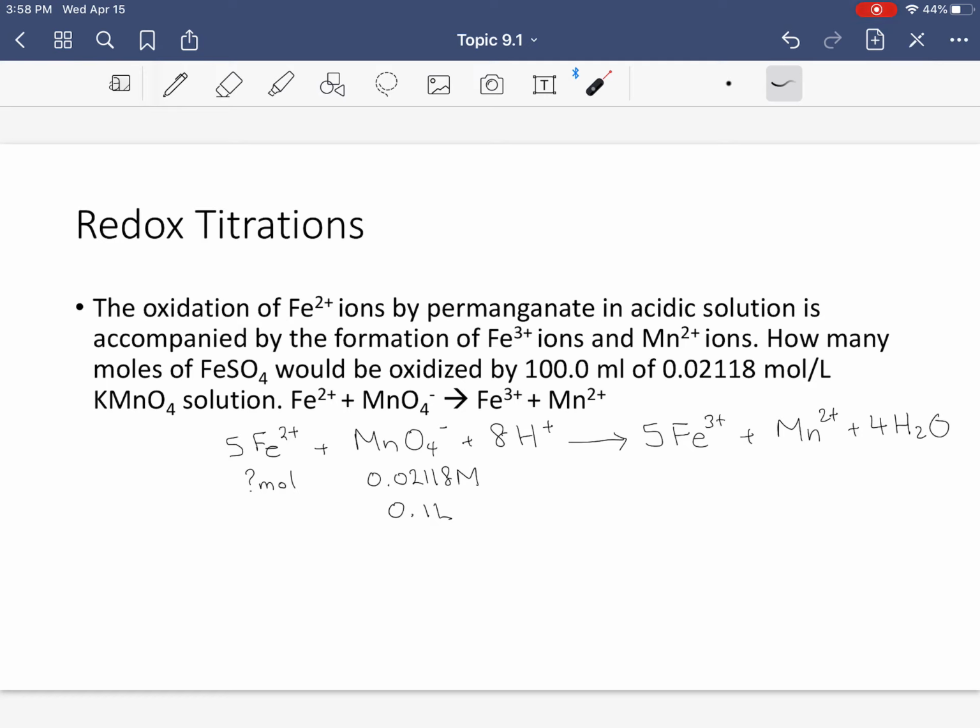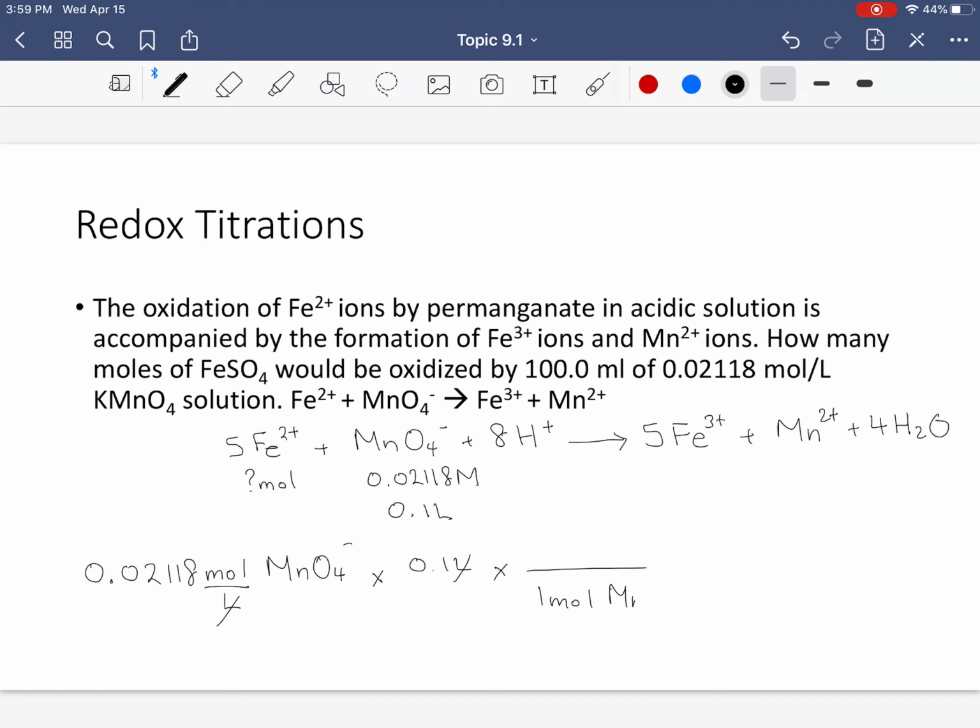Okay. Hey, stoichiometry. Seems like this never goes away. So you have moles per liter of permanganate, at 0.1 liter, so liters cancel. The mole ratio here is that for every mole of permanganate, it's really 5 moles of iron 2+. Permanganate cancels, mole cancels, and crunching this into my calculator, I have 0.01059 mole. There you go.